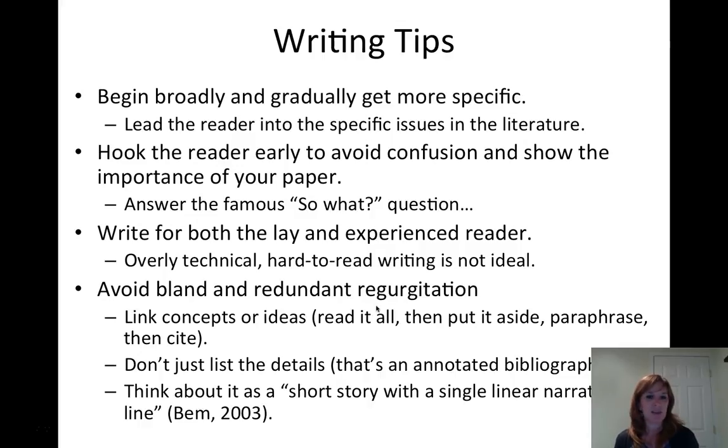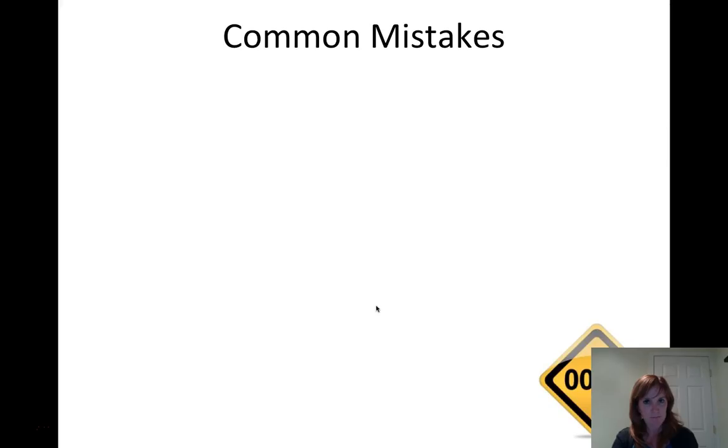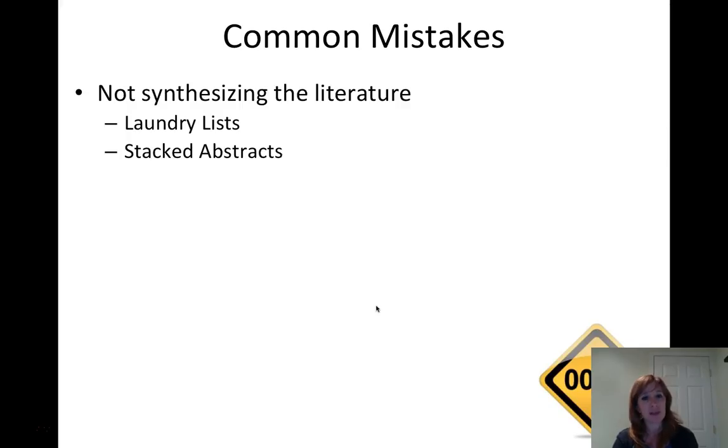Daryl Bem once said, think about this as a short story with a single linear narrative line. So you're telling a story and you're using the literature to support that story. And so on the other side of that, the common mistakes that I see are not synthesizing the literature. So basically just providing a list of this study found this, and then this study found this, and then this study found this. And that's basically a bunch of abstracts stacked on top of one another.